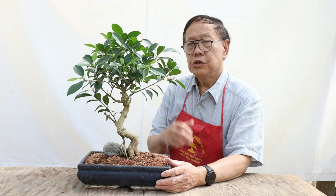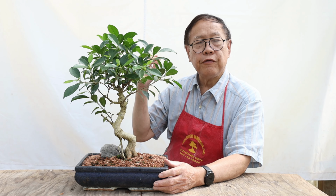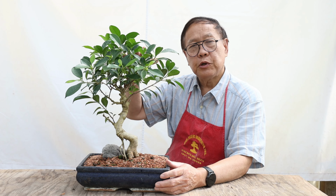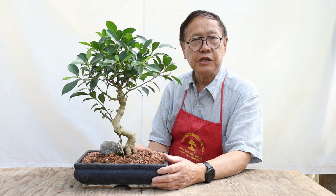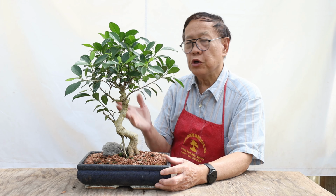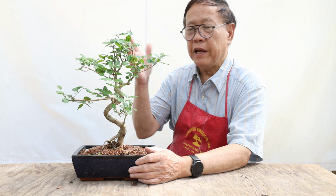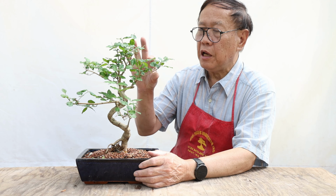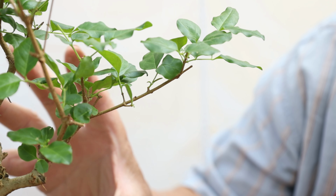So the ficus, they're the same as the other plants. They like a warm temperature. What does warm temperature mean? I suggest not lower than 50 Fahrenheit. So our indoor is pretty much the climate in the Pacific Northwest here. Wintertime, keep it at least 60 to 75. That should be good for this plant. I don't know how many people know about this plant here, and you can see the leaf structure is really nice, shiny leaf, and they're easy to grow.